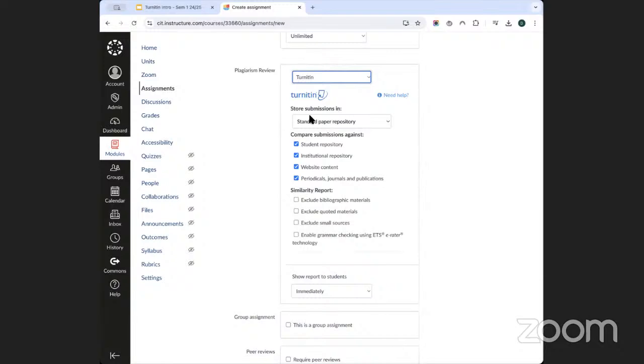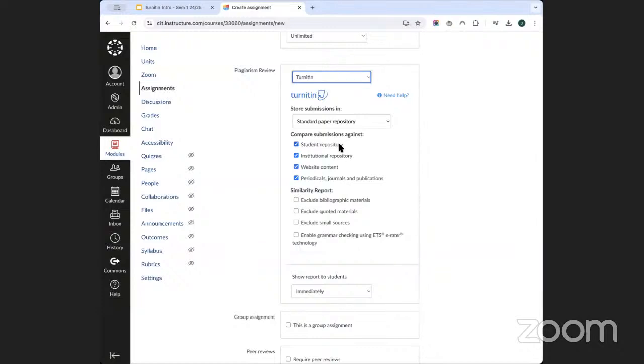So in terms of the options which are available, the way the process works, as I mentioned, is that students will submit against their assignments, and Turnitin will take the student submissions and compare it against all these other sources. So one of the first things we can pick is compare submissions against. Do you want Turnitin to compare submissions to this assignment against the student repository, which is basically MTU's internal kind of database of submissions? So any other Turnitin assignment, which students submit to in any other module in MTU, that's the student repository. So ideally, yes, we do want to compare it against that.